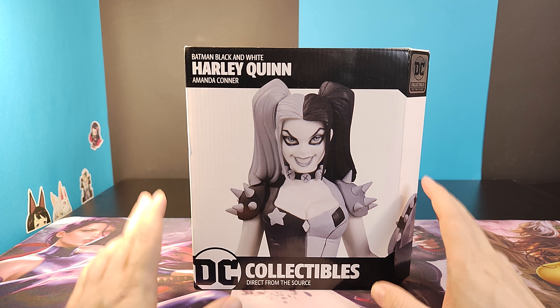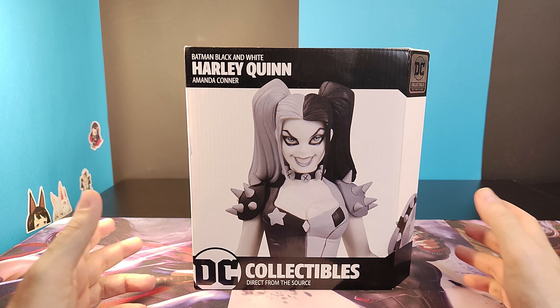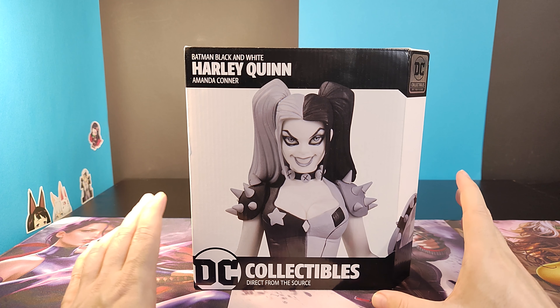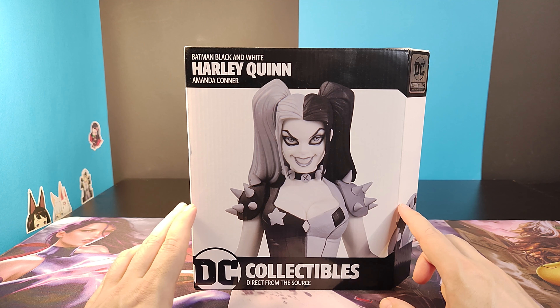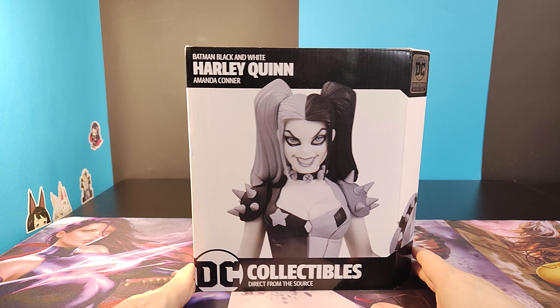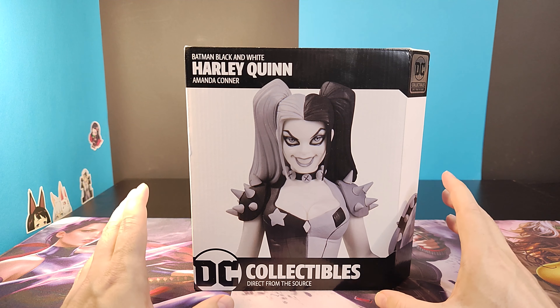I don't have anything in this price range. You don't often look up prices on gifts, but because this is a review as well we do that here. The MSRP on this is $80 in the US. The prices fluctuate a lot — this product came out in 2017 originally, which means you can find it cheaper some places and more expensive some places because it is harder to find in some places and easier in others. Some shops want to get rid of it and some shops are hanging on to it because it is a collector's item. It is a limited product — they only made 5000 of these.